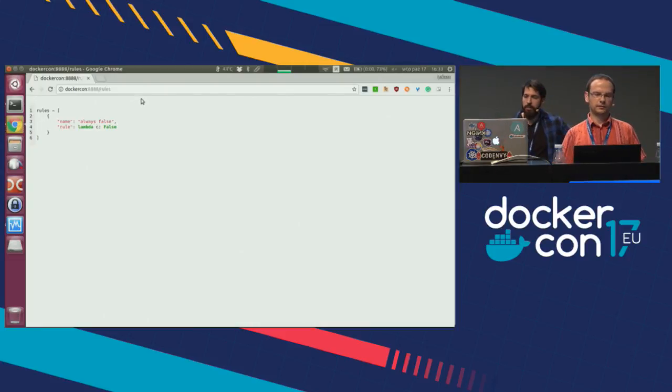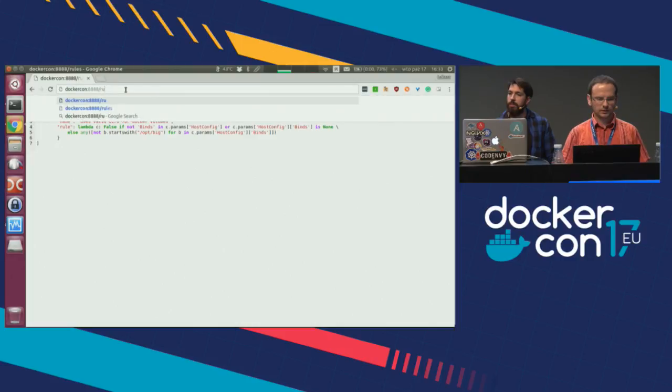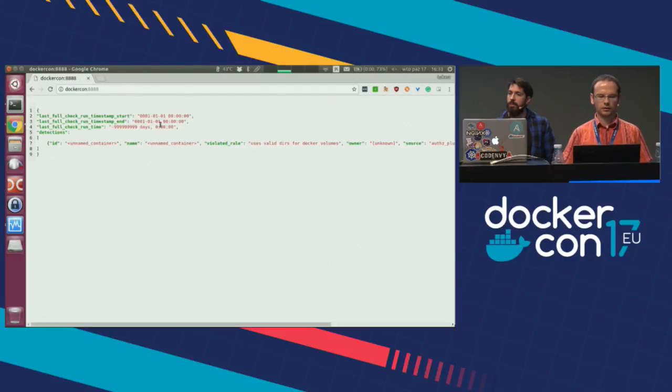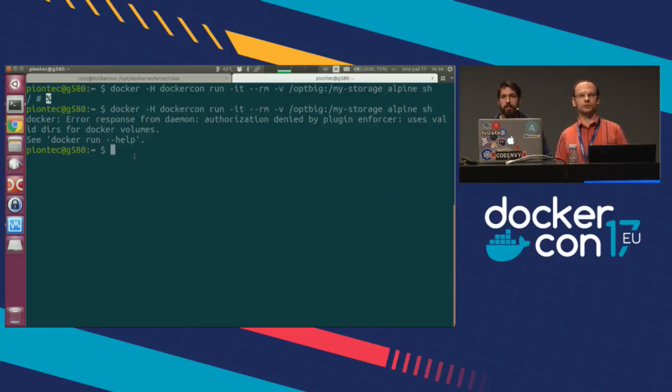Docker Enforcer also provides a simple web API with JSON where you can see the rules. So if a user's container is stopped and the user is wondering why, because he only gets the name of the rule, he or she can easily check this over here. We also have some additional information, like who and when was detected to violate a rule. So by setting this simple rule and using this simple daemon, we just prevented an outage that was based just on a simple typo that will happen sooner or later.